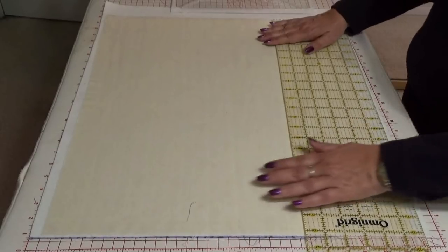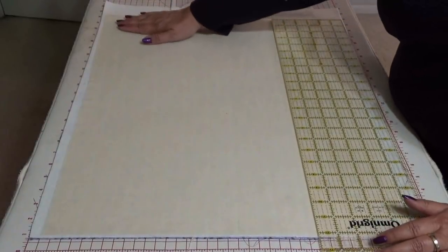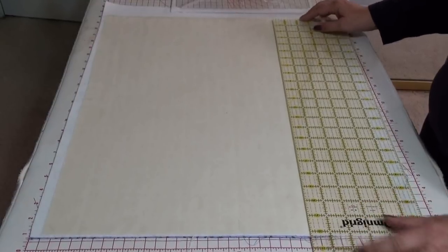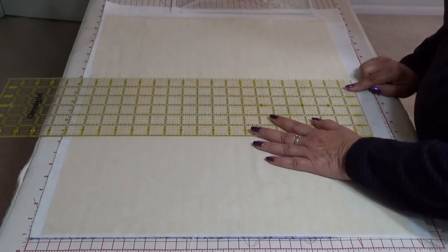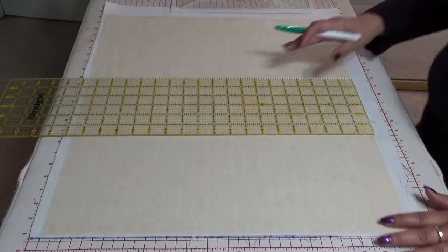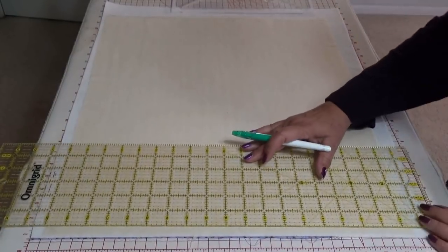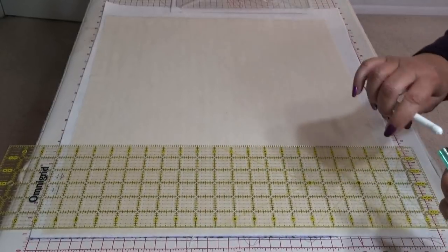So I've already basted my fabric with the spray base because I didn't want to get any spray into my camera. And we're going to measure this. We need 17 by 21, and this is about 22. And this distance here is about 18 and a half. So I have a little leeway. Not a lot, but I have a little. So I'm going to mark a 17 by 21 inch area, and that's just so that I know where I'm going to stop stitching.